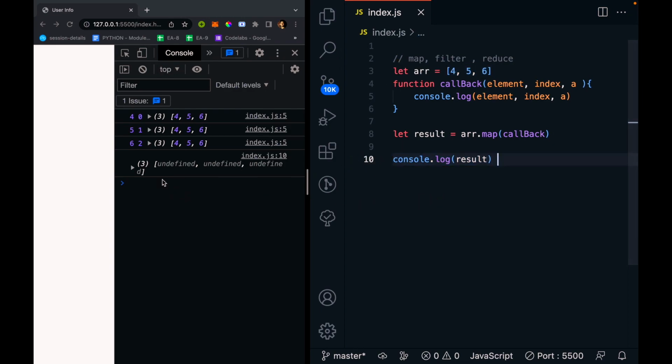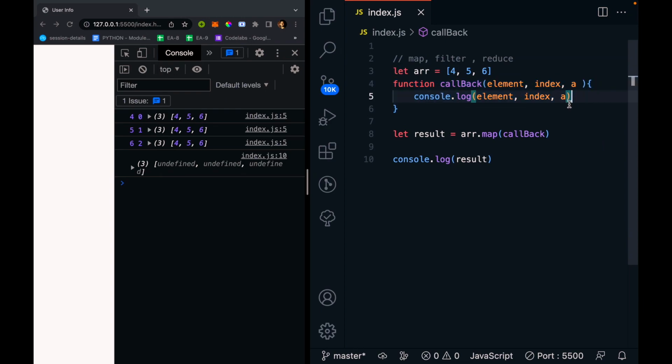But wait a second, why are we getting this undefined? Basically, whatever the callback returns, since it is going to execute 3 times, 3 times this callback returns 3 different values. Those 3 different values will be constructed into another array, and that array will be the one eventually returned by this map function. But if you look at the map callback function, does it return anything?